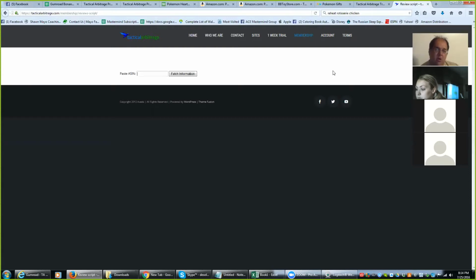If you enter the ASIN in here, it's going to look at the reviews and show you the total percentage of reviews for each variation, each size individually and each color individually, with the percentage breakdown of each one in a graph. So you'll see the percentage of reviews for each one, and you can make a good estimation of the percentage of the total sales it's getting based on the reviews it's getting.